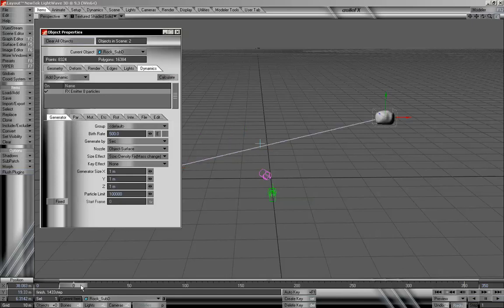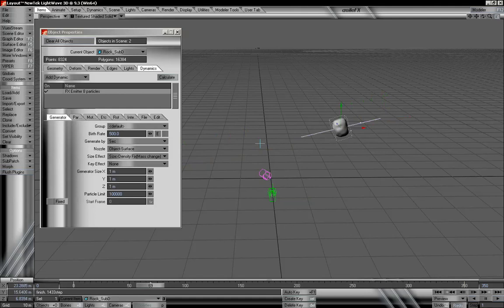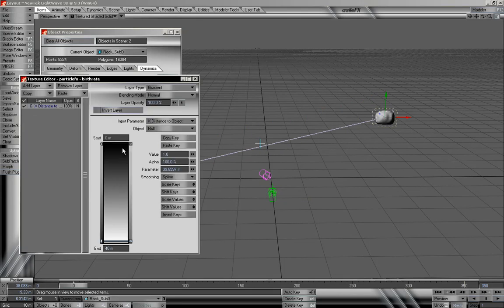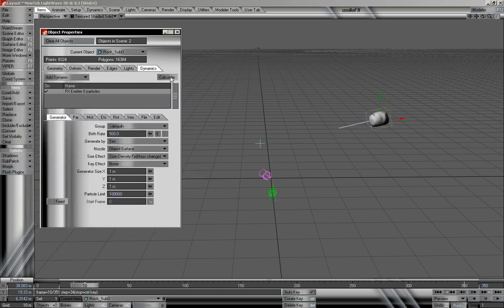And what we're seeing is that it'll generate when it's farther away and stop generating particles once it gets close to the object. And we could also reverse that effect. I'm going to go back and change our value to 1, and then this down to 0, and recalculate, and now we're going to see no particles are created until we get close to the null.